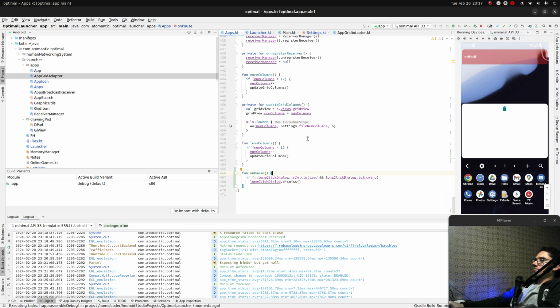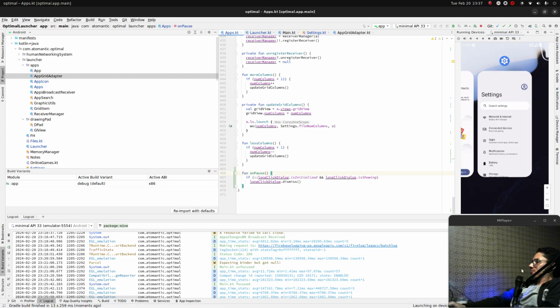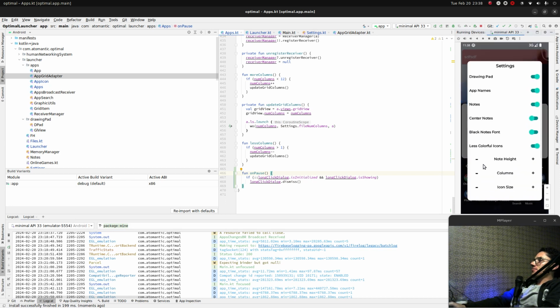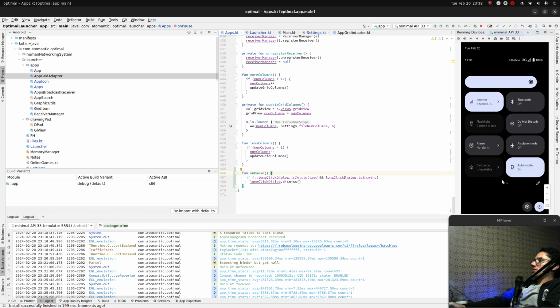Okay, it's being compiled. Let's drink a bit of milk. Okay, so we're back, and now let's first test the settings dialog. So settings showing. So apparently this doesn't cause an on-pause.